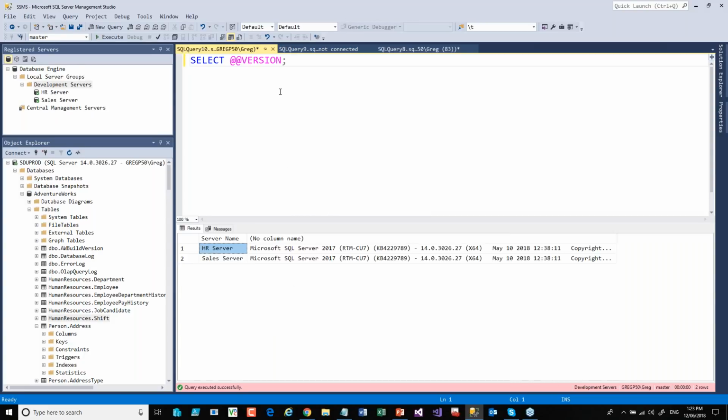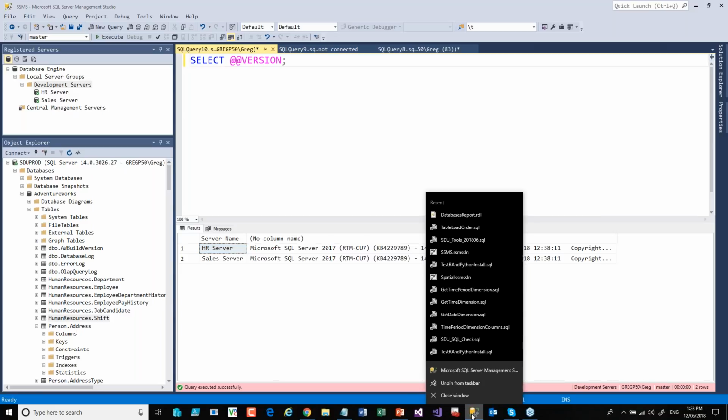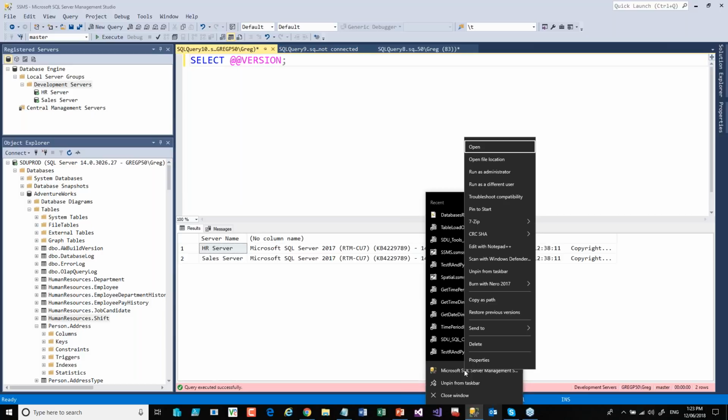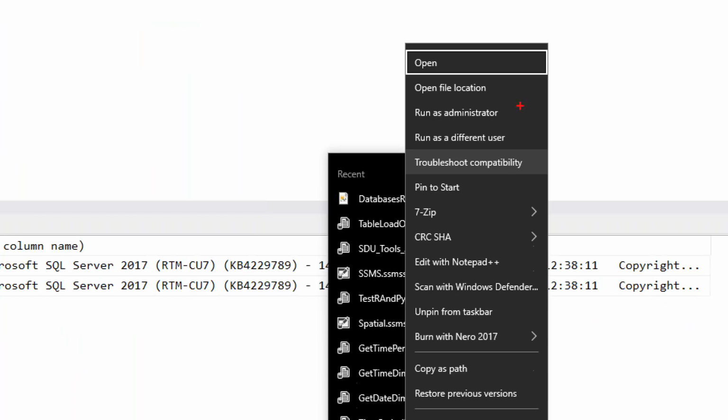Look, the final one I want to talk about today is that I often see people needing to run Management Studio as somebody else. Most people seem aware that if I right-click in Windows 10, I can right-click the link here and then do Run as Administrator. What a lot don't seem to realize, though, is that if I hold Shift and right-click, I get a whole lot more options. Notice this includes run as a different user.